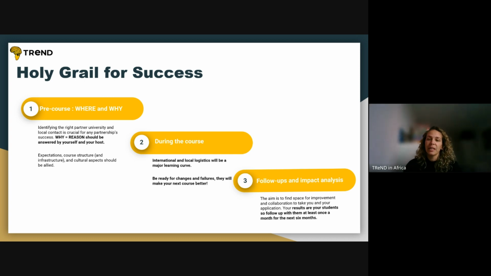And the third point is really create a community by having follow-ups and do an impact analysis. This is really where you are going to make a difference, because this is where most of the students will be able to actually reach back to you to continue anything that you begin during these courses. Then the impact analysis is going to be good for anyone that you're working with. So it's a charity like us, or if it's your own institute, it's going to give you like the rules of what to do next and how to do it.